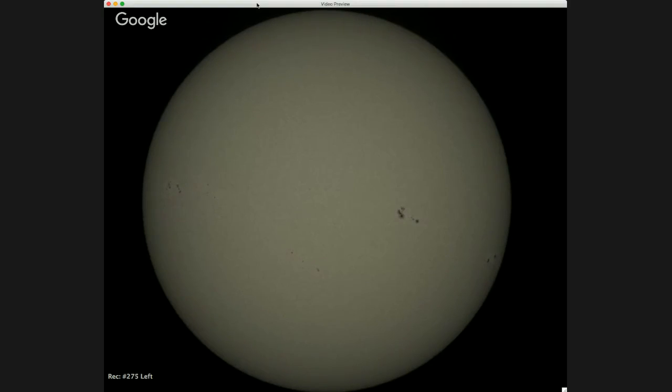And again, this is the absolute lowest exposure I could possibly get on this camera.